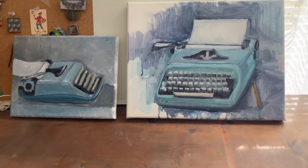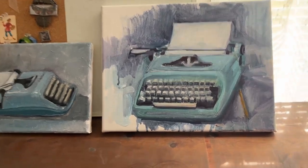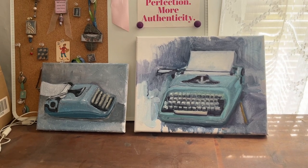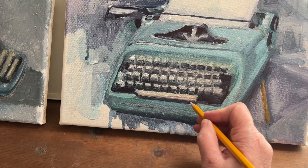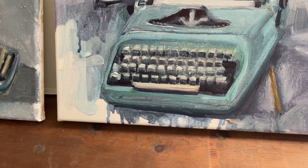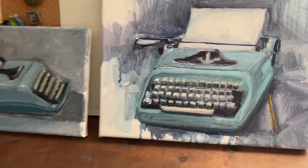I did add pencil marks to this one just to kind of define it a little bit. And I see something I need to do, of course. This one area right in here is too sharp of an edge. So I have to soften that with a pencil. I don't know if you can see the pencil marks on the camera, if it gets through or not.